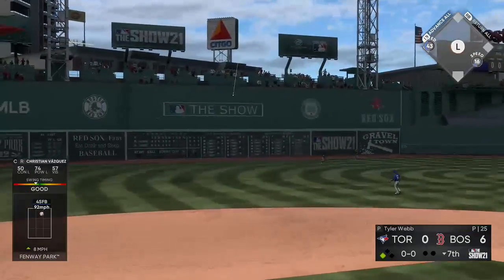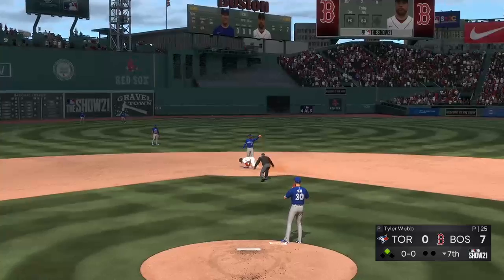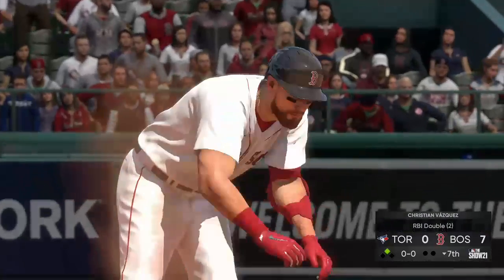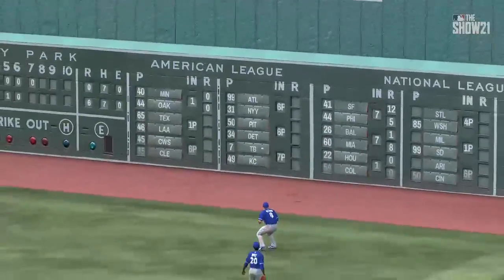Swung on and hit deep to left center, and it's off the Green Monster. The throw into second, but he'll get in there with an RBI double. Man, it's like deja vu all over again. Two well-hit back-to-back doubles that bring in a run. This one ends up going off the wall, and it looks like they've got a pretty good idea what this guy's trying to do to them out there. Definitely getting some good swings against him.